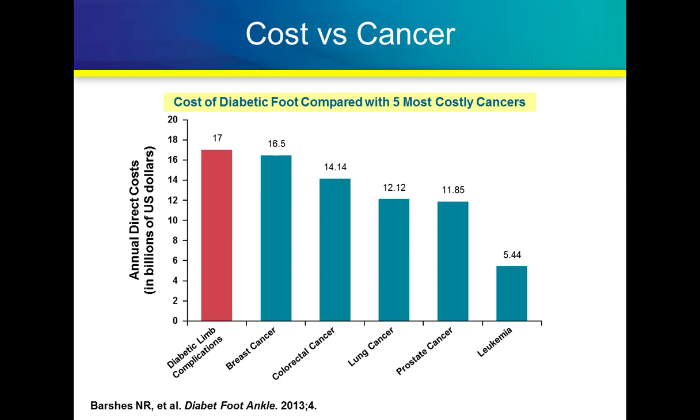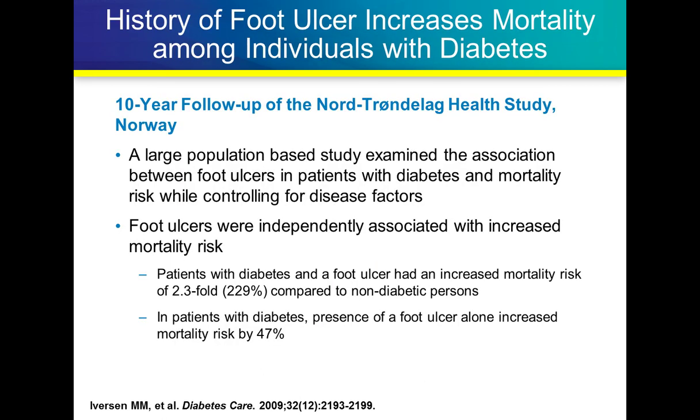So if you think of this logically and pragmatically, the most obvious reason why diabetic patients die is because this is a devastating, very serious, whittling away disease. It's a decaying process. So when you think in terms of why diabetic patients die when they have diabetic foot ulcers, the logical conclusion would be they have diabetes. This is a very serious disease, and they're succumbing to that disease. But this study may change your mind.